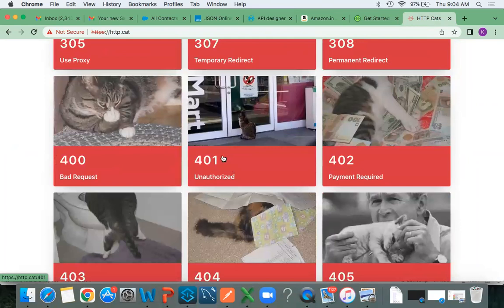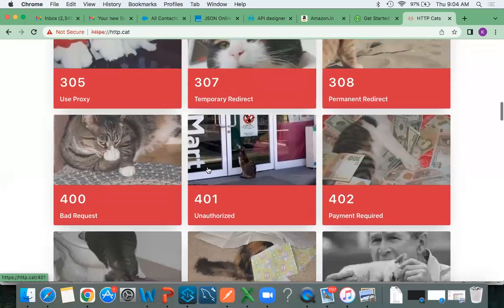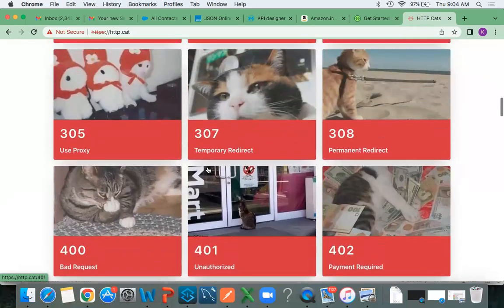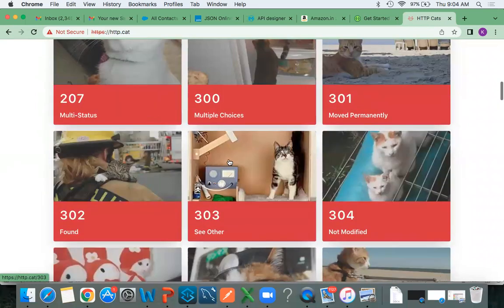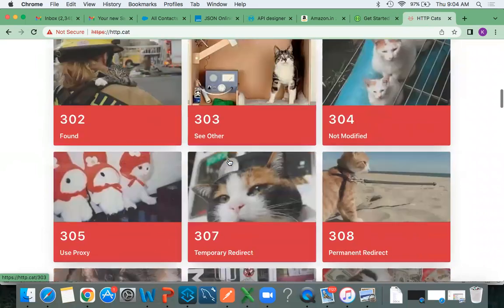For that, we did not implement anything in our program, right? But still we are getting it. Even if you access some websites, you get it, right? So these are the universal status codes. Wherever you go in the world, irrespective of any technology, if it is unauthorized, you will get 401. That's it, even if you specify it or not.